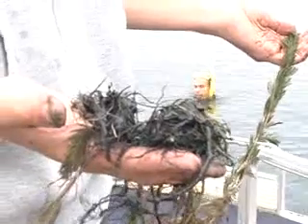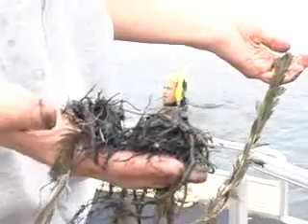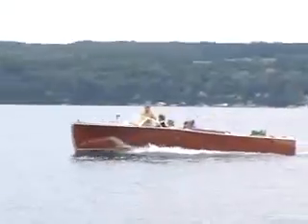The biggest issue for us was Eurasian water milfoil. We knew it was in the lake and we knew also that it was spreading fairly rapidly. We think it probably got here, like a lot of aquatic plants do, attached to a trailer or a boat that had been in a different lake with these weeds in it, and then when they back the boat in and launch it at Skinny Atlas, the weeds get off into the lake.